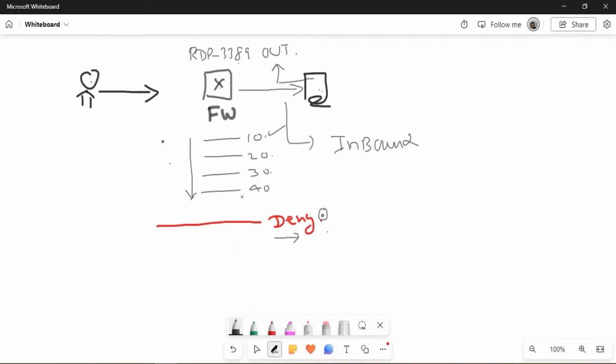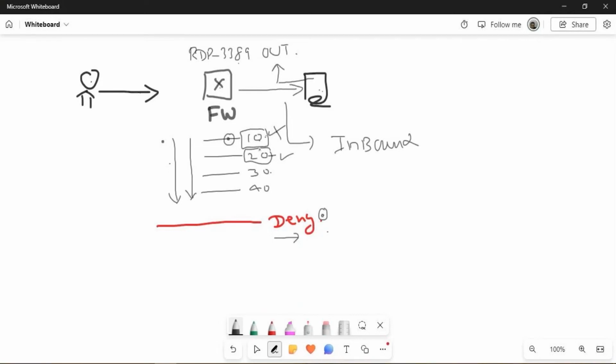Another situation is where rule number 10 is a block and rule number 20 is an RDP allow, which is conflicting. Again, they process the rules in this order, and rule number 10 says it's blocked. Wherever the rule matches, it stops processing at that number.